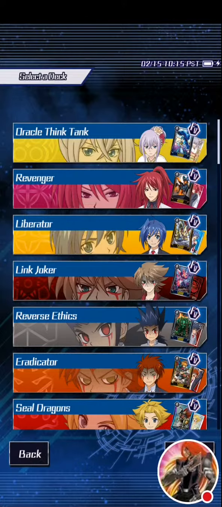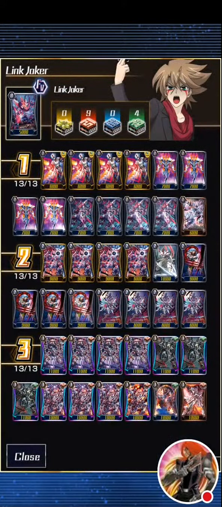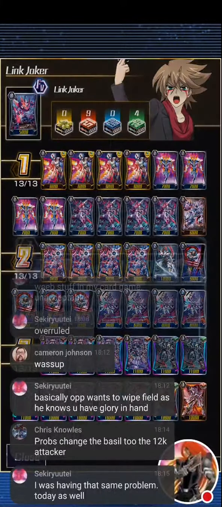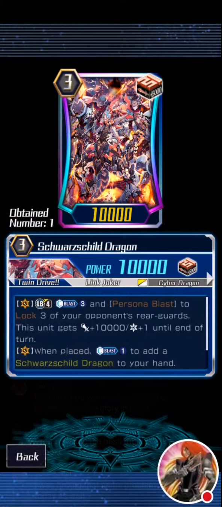I keep playing Revenger over and over again. I'm getting kind of sick and tired of Revenger. Let's go for Link Joker. This is what my Link Joker build is. It's pretty much just Soul Schwarzschild. Red Dragon Emperor saying yep, he was having the same problem as well.